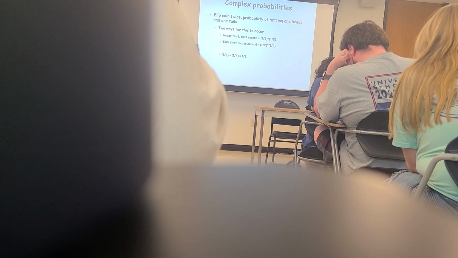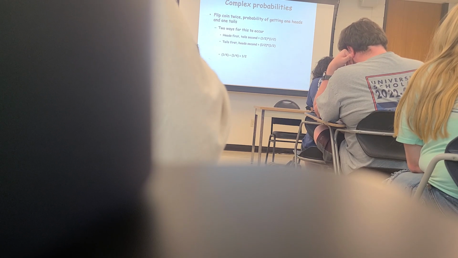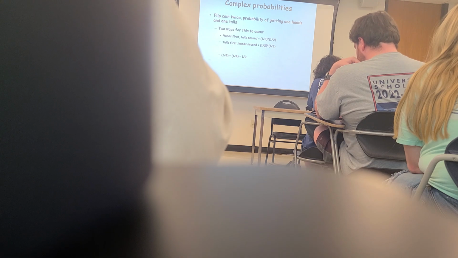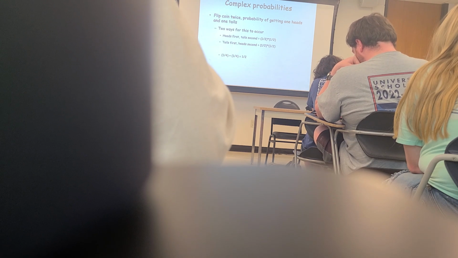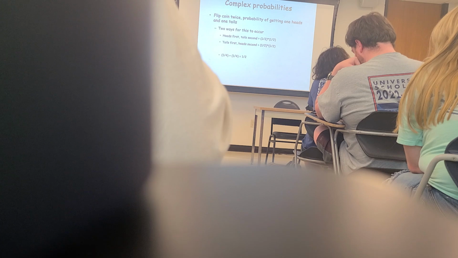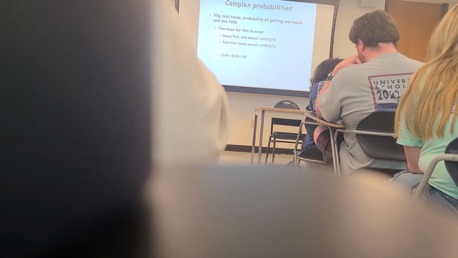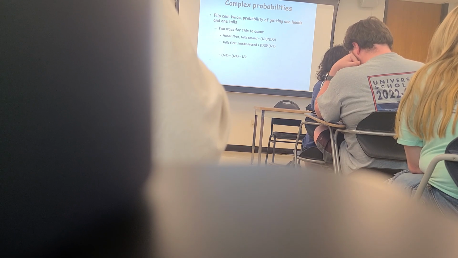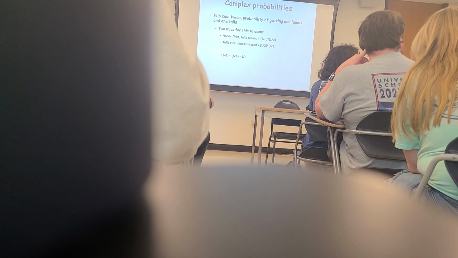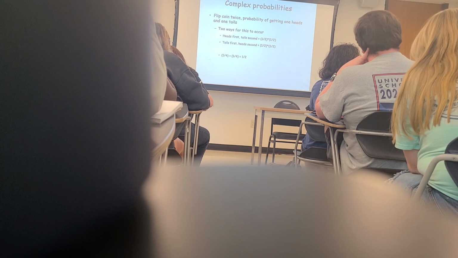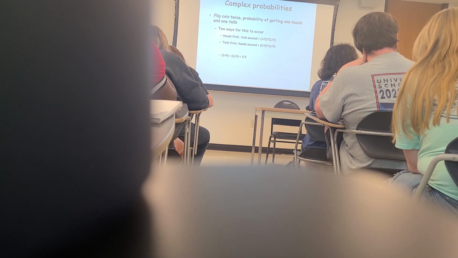So 2 factorial is 2 times 1, so that's 2. 1 factorial is 1, and 1 factorial is 1. And 1/2 to the power of 1 is 1/2. It's not equals. That's multiplication. And 1/2 to the power of 1 is still 1/2. So if you put all these together, what do we get? We get 2 out of 4, which is 1/2. Same answer? Different way to work it.